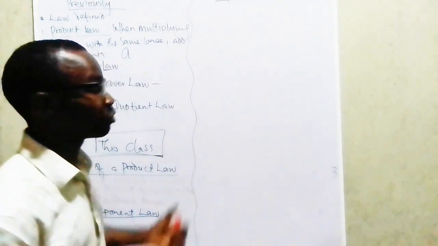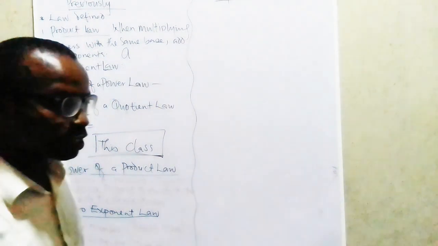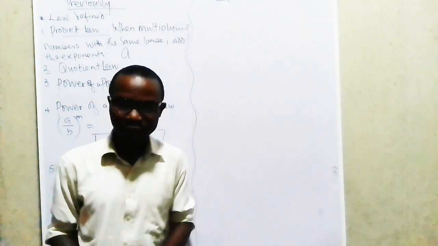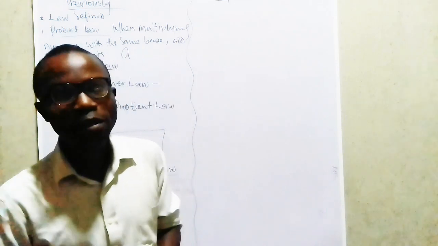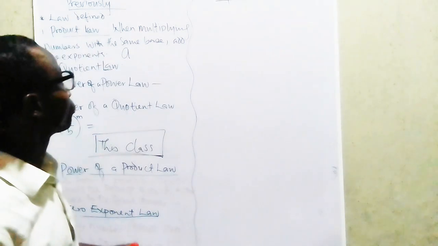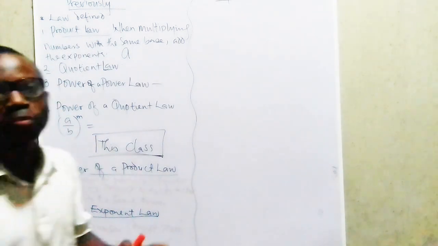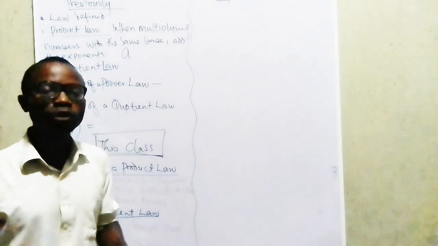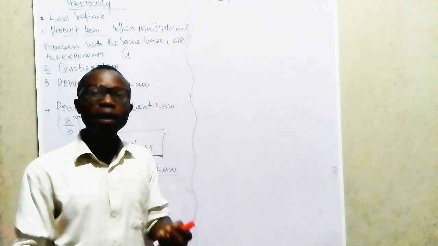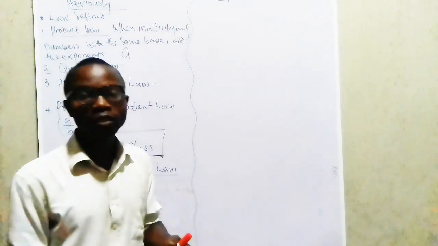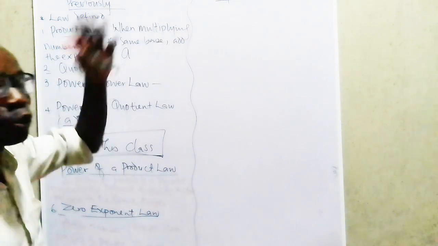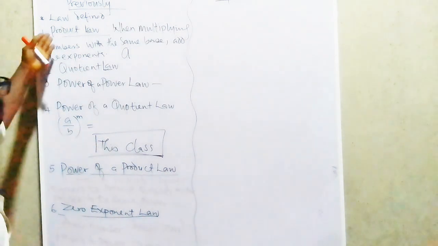Hello and welcome to class again. Previously, we started with the laws of indices, and we said that the laws of indices is one of the fundamental laws in mathematics that would help in solving many other topics in maths. We said the law of indices can also be called the law of exponents or the law of powers, referring to the laws that govern exponents or powers.